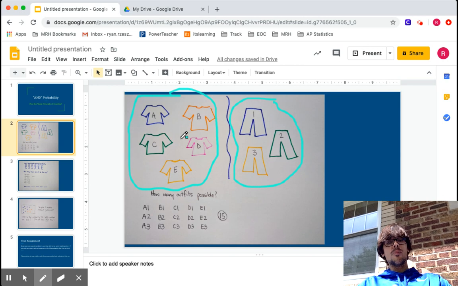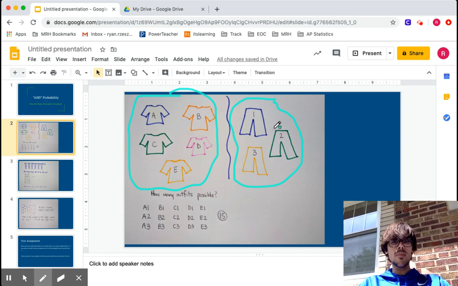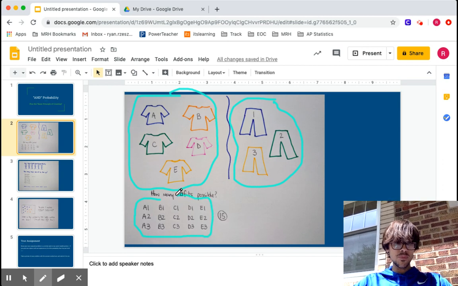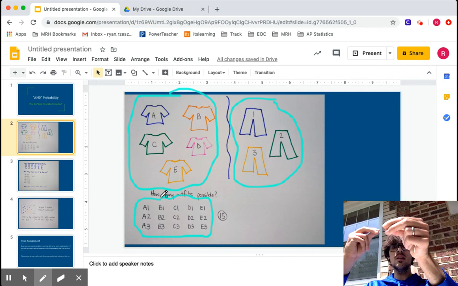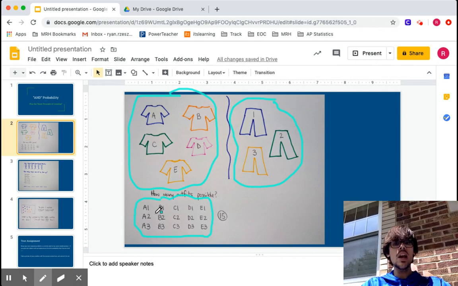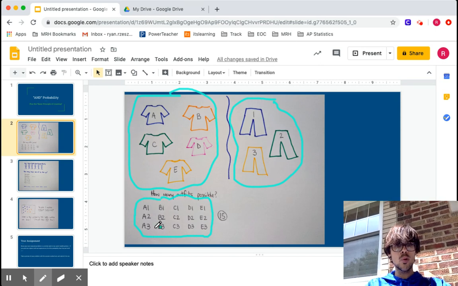One way to do this problem is to simply make a list of all the options. So what I did is I labeled my shirts A, B, C, D, E. My pants are 1, 2, 3. And down here, what I did is I listed out every possible combination I could do. So I could wear shirt A with pants 1, 2, or 3, shirt B, pants 1, 2, 3, and so on. And you just count up the possibilities. All the possibilities for a problem is called the sample space. So I basically wrote out my entire sample space and I saw that there were 15.